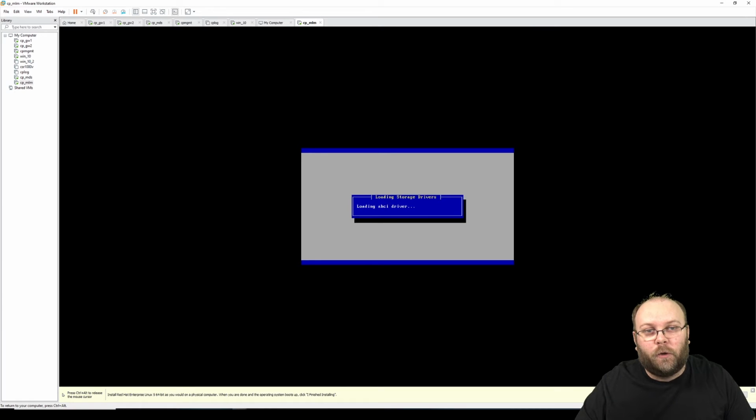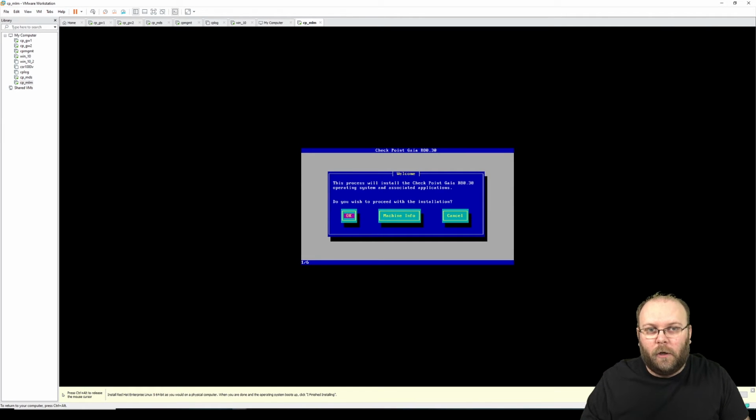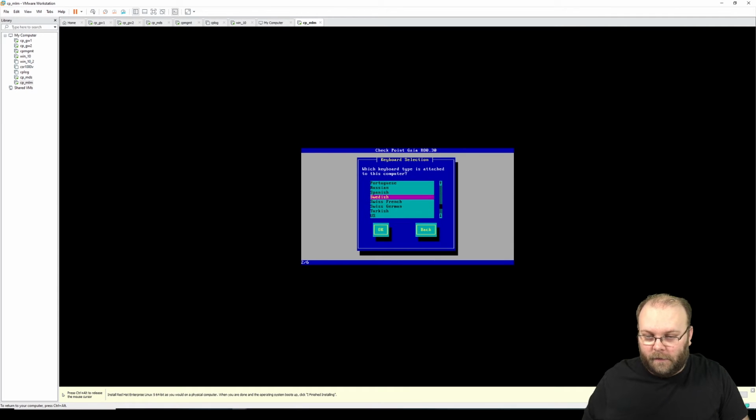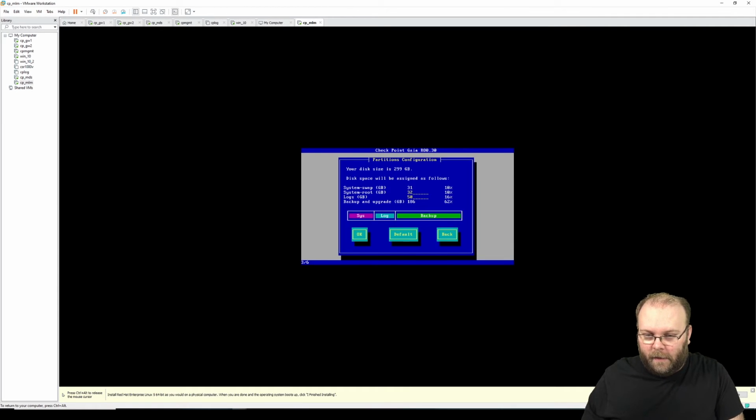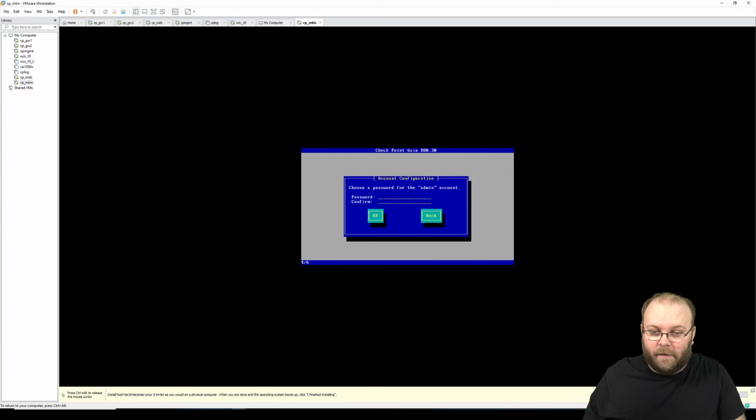In a real production, you should of course follow the hardware compatibility list. It's important to have all the drivers and everything correct. But this is a lab environment, and well, I don't have an Intel box I can run this on. And I will skip through a lot of this installation, but I will show you what you actually need to put in. So, okay, and Swedish keyboard. And here I will put like 100 gigs, 41 gigs of log is just fine. This is a lab. I don't want 41 gigs of log in my computer. I start to get out of disk.